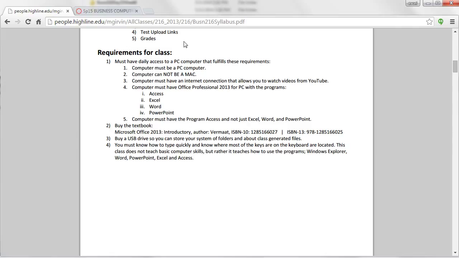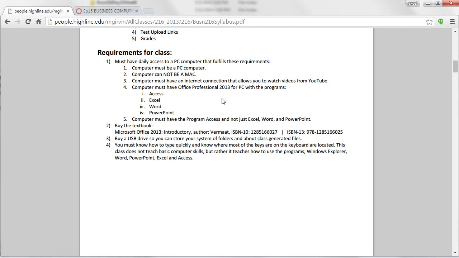But at this point in history, the PC computer with Office 2013, that is what most businesses use. So that's what the business department has to teach. Mac and some of the online versions that you can get on your phone for Excel and Word, they are not the same. So we're stuck with PC Office 2013.